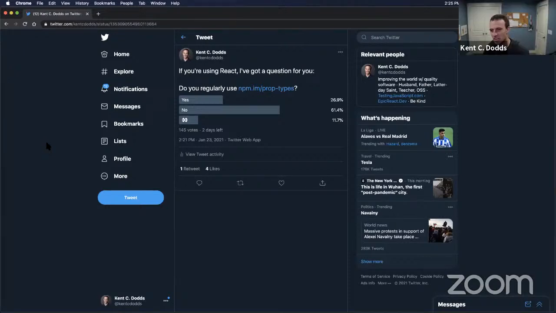Yeah, so this is pretty strong on the nose, but still quite a few people using prop types, interestingly. But the question is, are they using something instead, like are they using TypeScript or are they using Flow? I'm guessing most of these people, yeah, I'd say most people are using TypeScript instead. Based on the State of JS survey, most people are using TypeScript. So that's probably why we are getting so many no's.